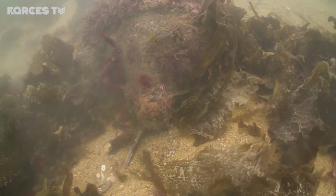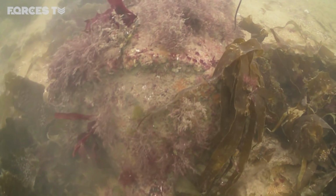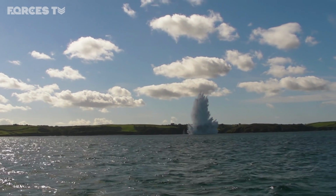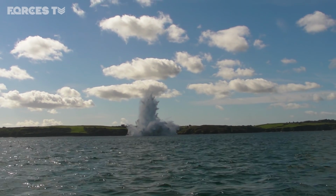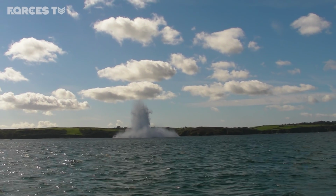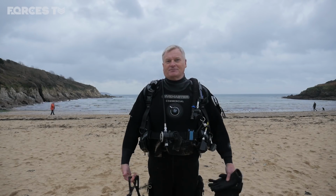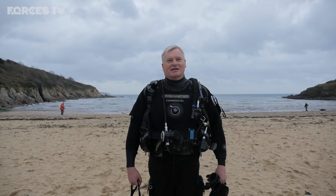The one we blew up 5 years ago was still very much a live bomb. I mean, the plume of water that came up when that fired was huge. If that had gone off by someone dropping an anchor on it, or worst case scenario, someone recovered it, then all of a sudden they've got 697 kilos of TNT floating around in the UK that they didn't have to smuggle in. It's just there.